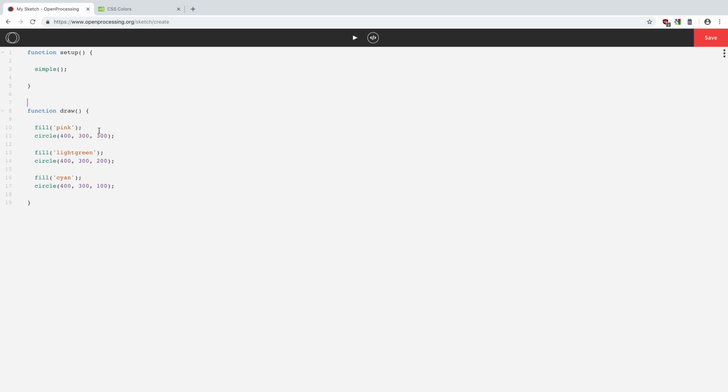The other thing we learnt was that the setup section sets up the environment in which we're going to work. We didn't really explore that today because we're using this simple instruction to do all that for us.